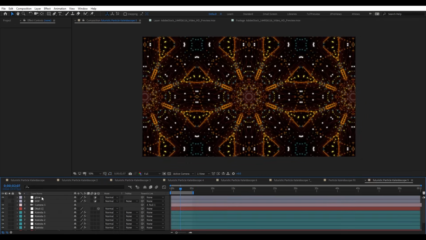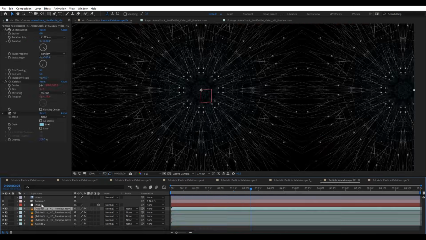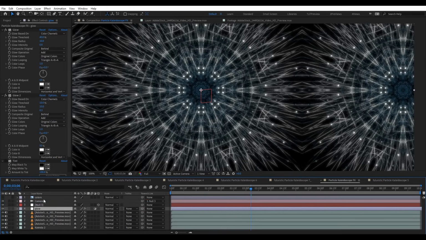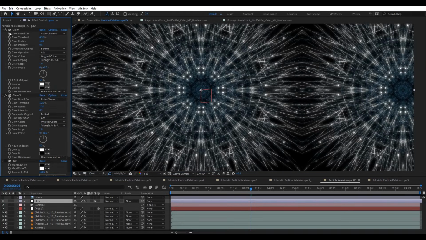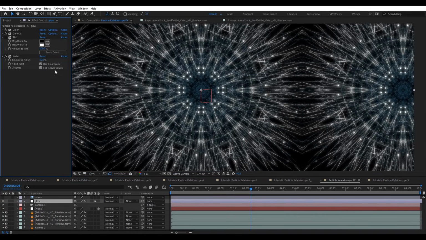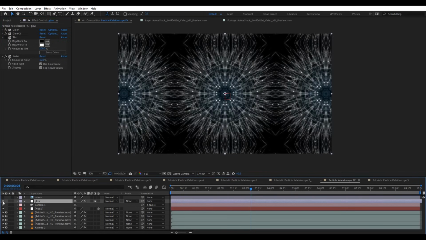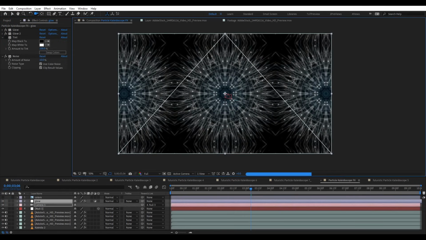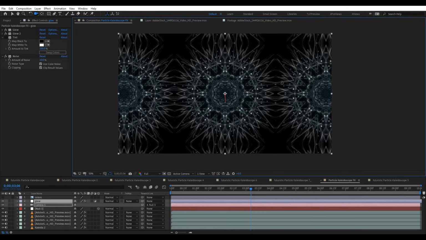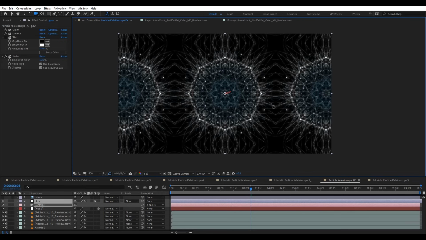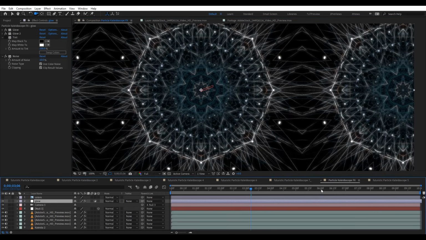And to stylize this, I'm going to add a glow effect. So I'm just going to copy this adjustment layer with the glows applied to it. It's straightforward to create just a glow and add a noise effect to give it a nice look there. As you see, it adds some brightness and details, and it stylizes the look of these patterns.